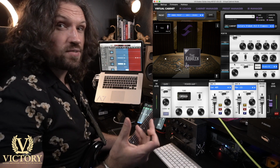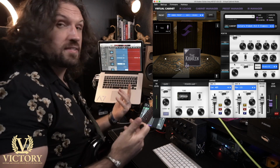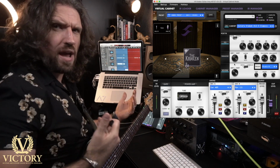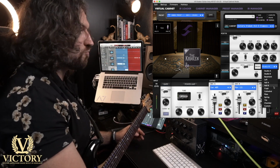Now this is going to be really useful if you only use the Two Notes software in here to run your in-ear monitors, because it's going to allow you to get a nice ambient sound that sounds a little bit more like sitting further away from your cabinet as opposed to having your ear right up against it. So that's pretty useful. We have other reverbs that we can pick from.